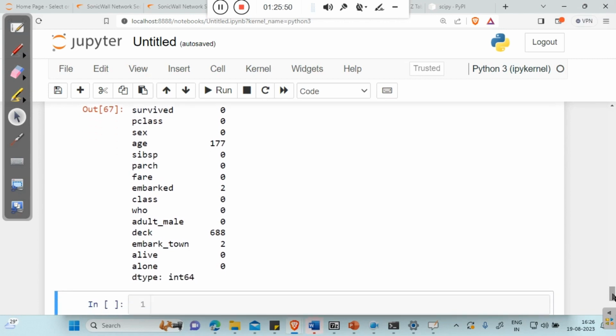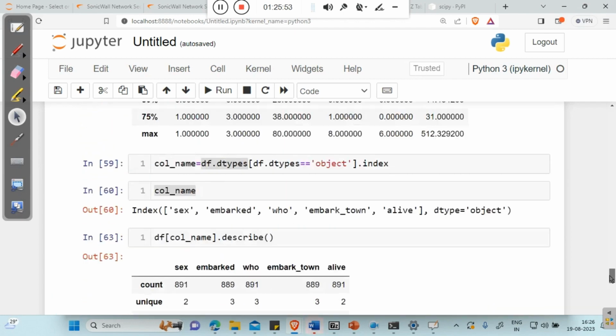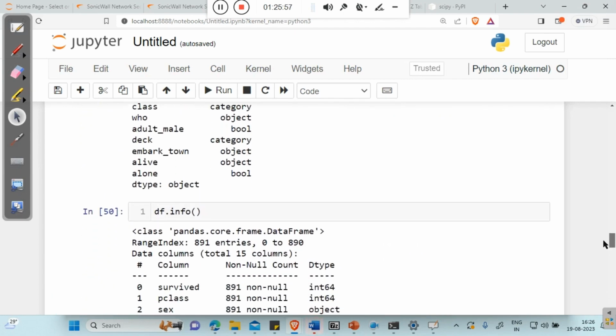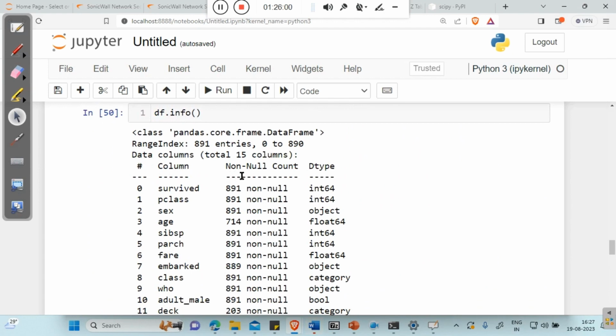And it is the same thing you got earlier also when you passed the info. So if I go to df.info, this is the info, and here you can see non-missing values. Non-missing value in age is 714. When you did df.info, that time also you got the information about the missing values. So here how many non-missing values does it give us? Total 891 entries, and here 891. It means 0 missing. Here 177 in age, because 891 minus 714 is nothing but the missing values.